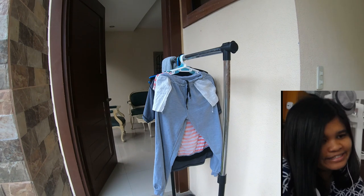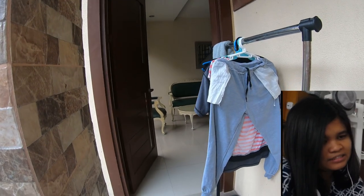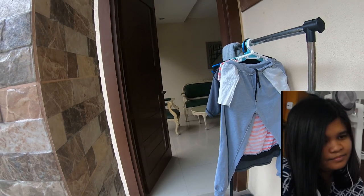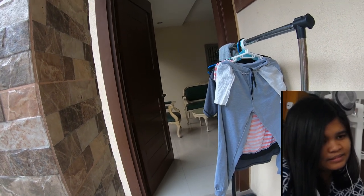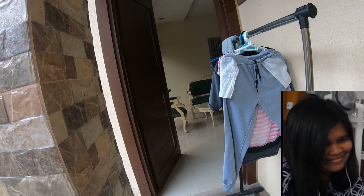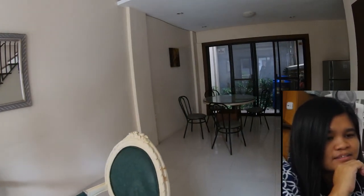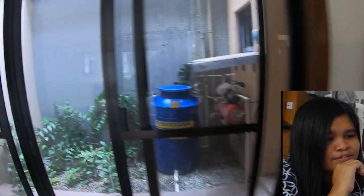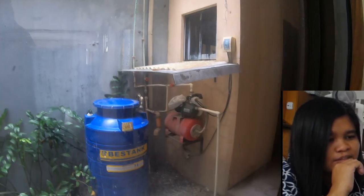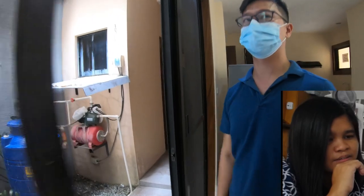There's a brief conversation about Operations Smile — a connection through a sister who's very active in the medical community in the Philippines. Then the property walkthrough continues: a nice bright area, a good-sized refrigerator spotted, and a pressure tank water system setup in the back with a small tank — a cool feature for the water supply.